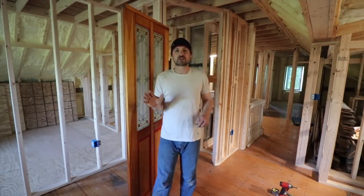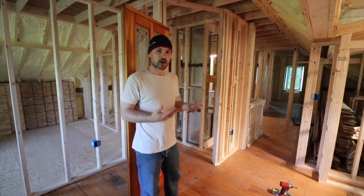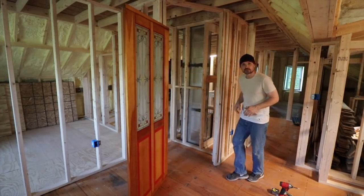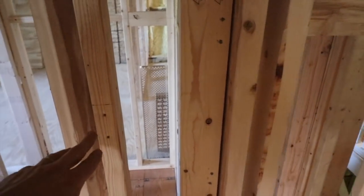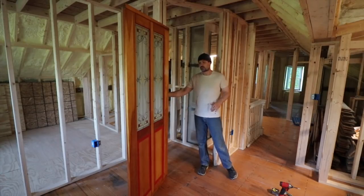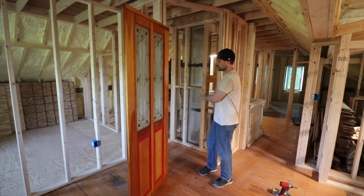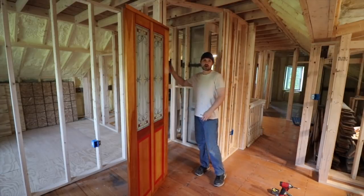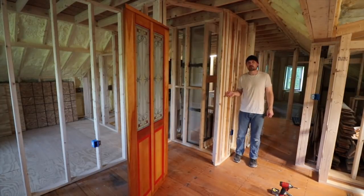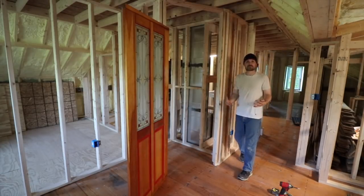Hey everyone, welcome back to the Stone House. After looking through the comments and talking with Sarah over the last week, we've decided to make a couple changes with the plug and switch layout in this first bedroom. The first thing I did is move the switch for the closet lights from here to the inside of the closet, and we're gonna do one of those automatic sensor switches. I think that's gonna be nice. You just open the closet door and the light will automatically come on. It also alleviates the issue of someone hitting the switch here thinking it's going to turn on the lights to the room when in fact it's just a light to the closet. So I think it simplifies things quite a bit.